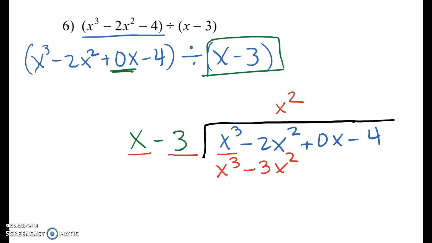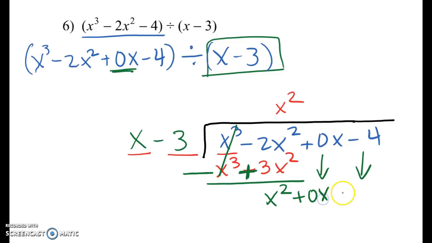Just like we did in the previous question, we're going to go ahead and subtract this polynomial, meaning I have to distribute this negative to both. So I'm going to go ahead and write the negative here, and a negative times a negative is positive. Make sure you distribute that to both your terms, or all your terms if there are more. Now x cubed minus x cubed is 0, and a negative 2x squared plus 3x squared is going to give me x squared. Now go ahead and bring down the rest of your polynomial so none of it gets lost in translation.